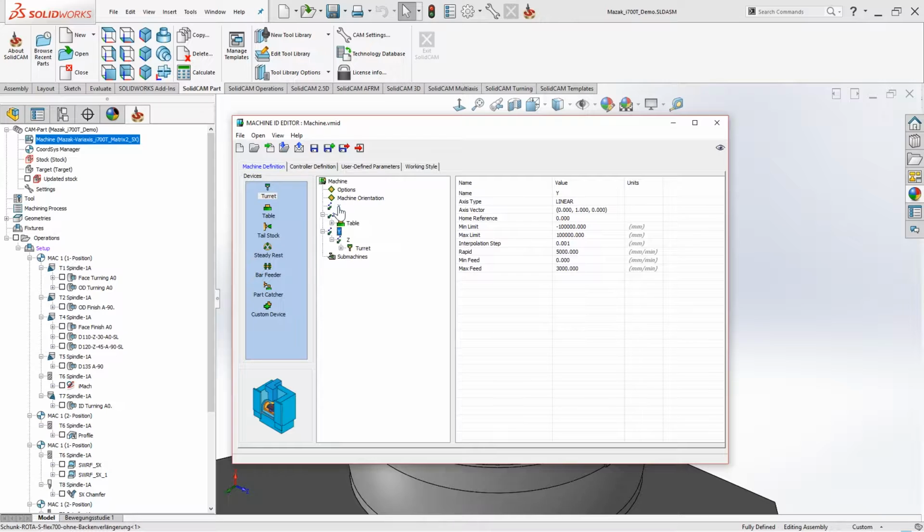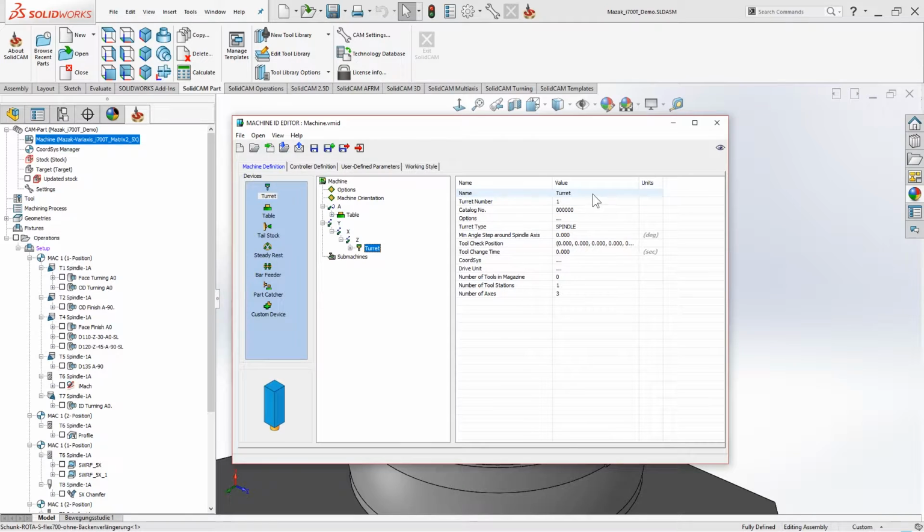Then I have the x-axis, which is now a single one over here, so I'll use drag and drop and move it to my y-axis. This will make the structure as we need it. And after our x-axis, we need to have the z, so I'll take the z-axis and use drag and drop over here. And this is the result that I would like to get. After the z-axis, I have the turret, and I'll call it here the spindle. Okay.